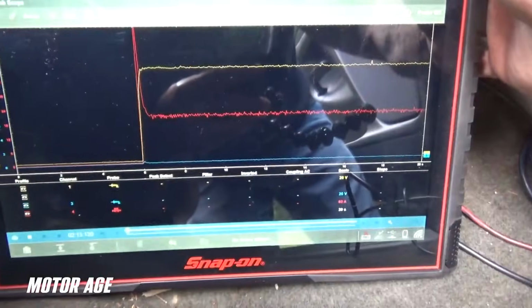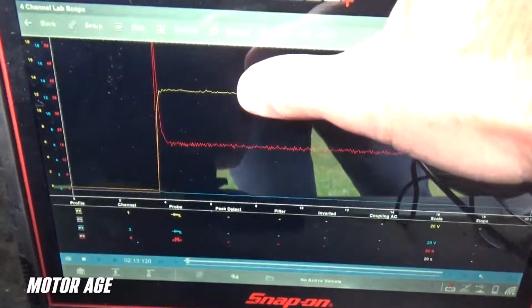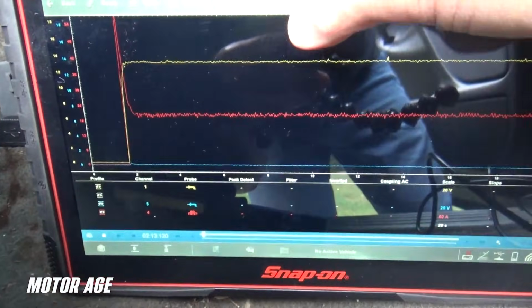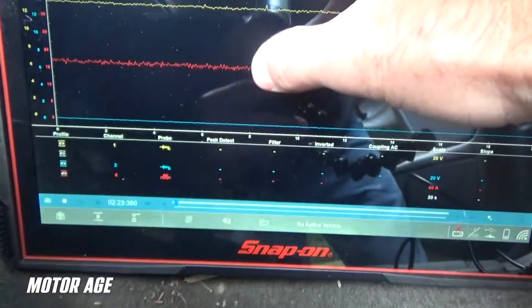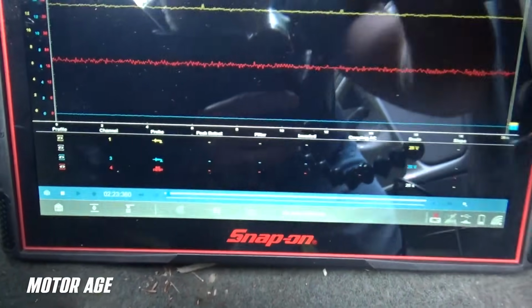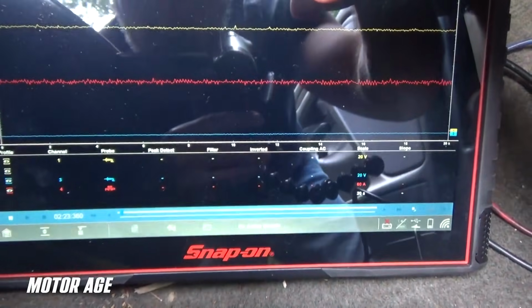So this data is being captured now. As we can see, we've got nearly, in yellow, just about 14 volts available. Our ground potential staying really low, so that proves voltage and ground are good. And current, the work being performed, is resting at just about 20 amps on high.